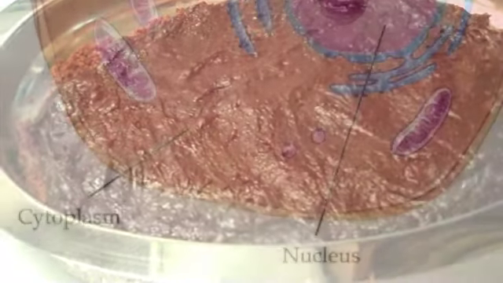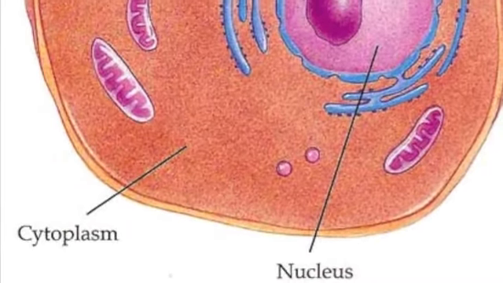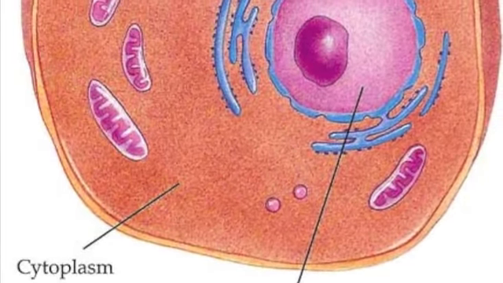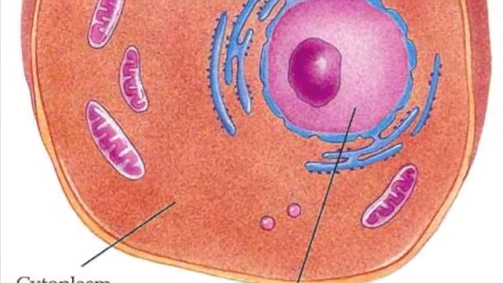The part of the cytoplasm that is not held within the organelles is called the cytosol. The cytosol is a complex mixture of cytoskeleton filaments, dissolved molecules, and water that fills much of the volume of a cell.